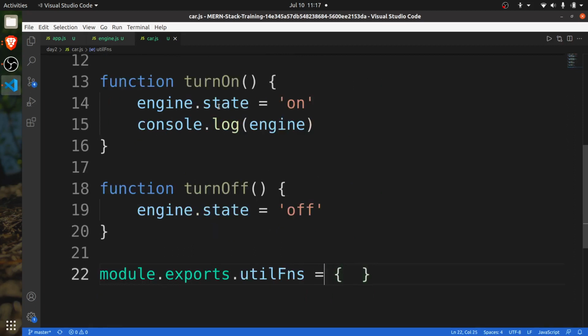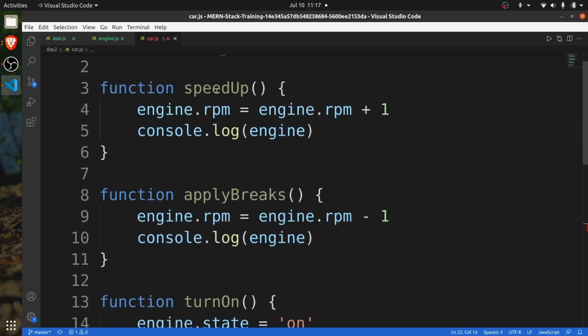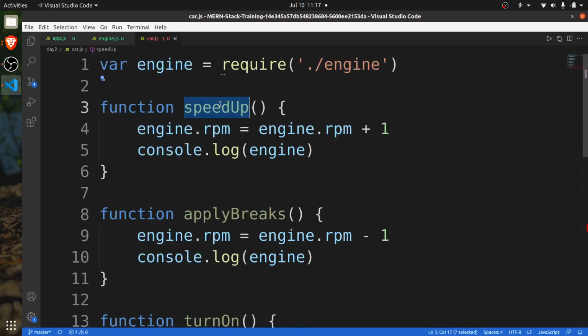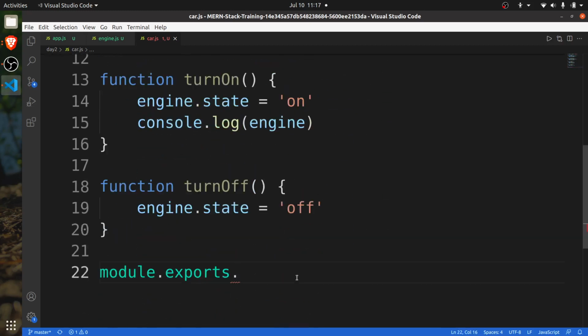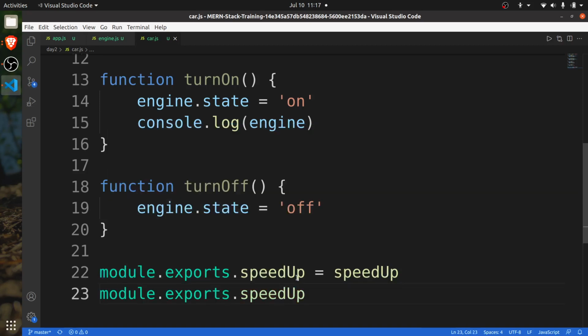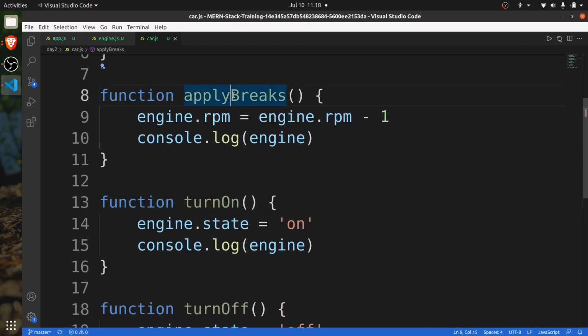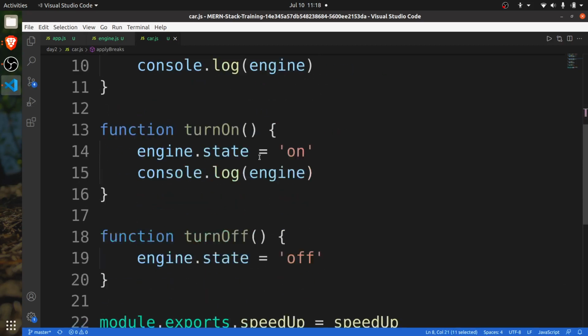Or instead of that, straight away you can do exports dot, I'll just keep the name the same, speedUp is equal to the reference of the speed up function. Then module dot exports dot apply breaks. Let's get this apply breaks.